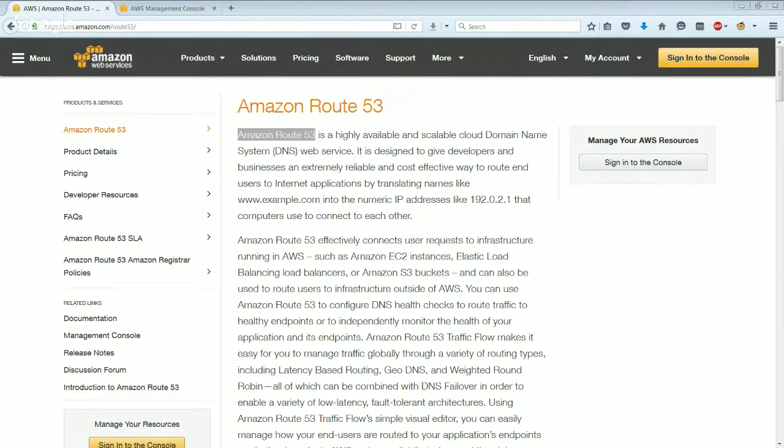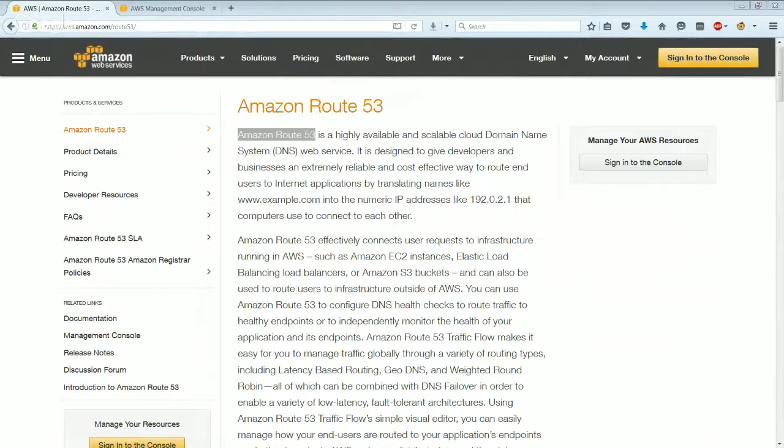And if you look through some of Amazon's documentation, you will find they claim the SLA or availability for Route 53 is almost 100%. So that means it's always available, no matter if a whole availability zone goes down, or maybe a whole geographic area goes down. They always have Route 53, their DNS service, available. Which is very, very cool.